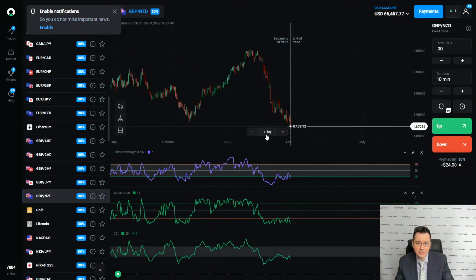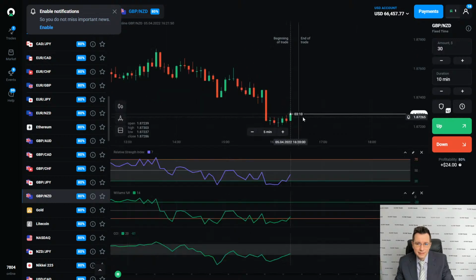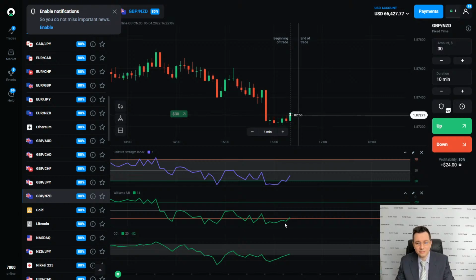If we really started the correction for about half an hour, it held. Trade signals are in. All right, this will be the second trade. So pound NZD is our second trade for the day. We have the confirmation here. We have the big breakout. We had the RSI confirm initially that we're going in, and then we had the Williams percentage R and CCI confirm that we're going in as well.